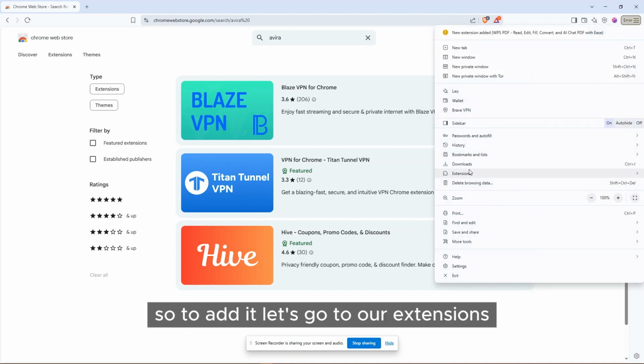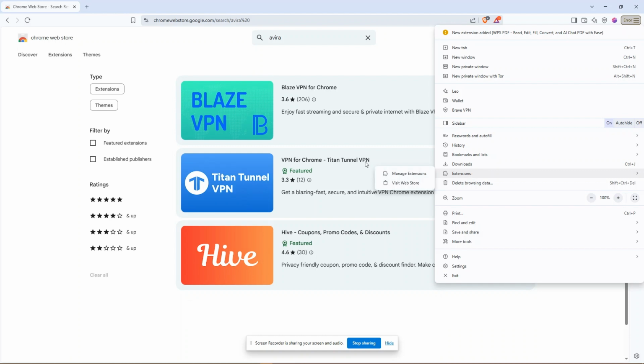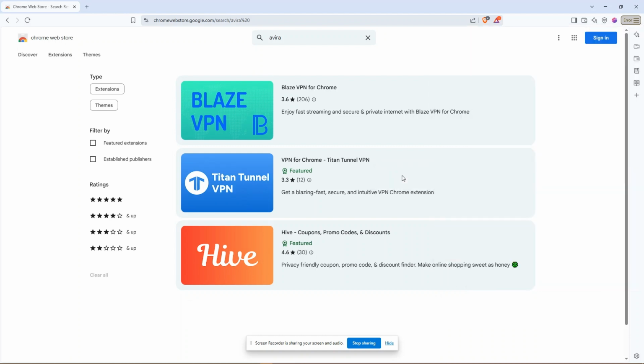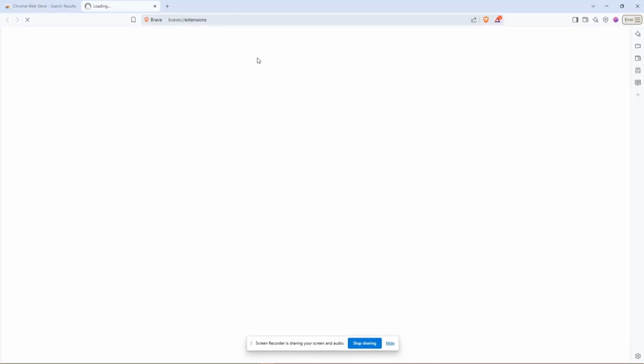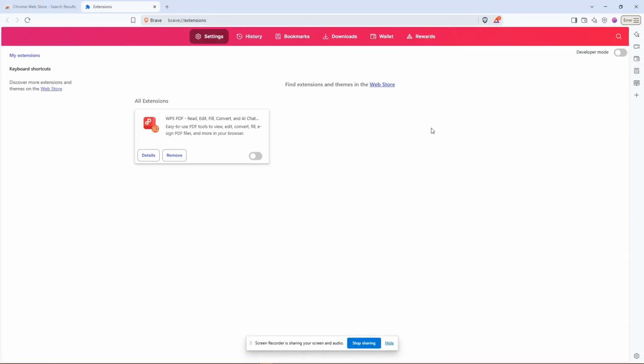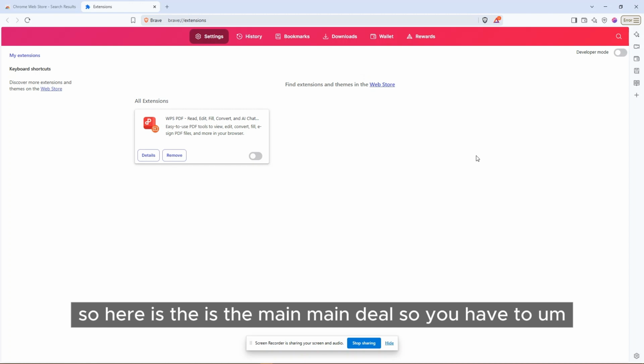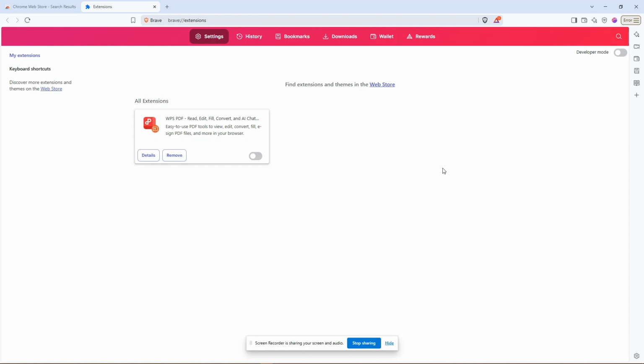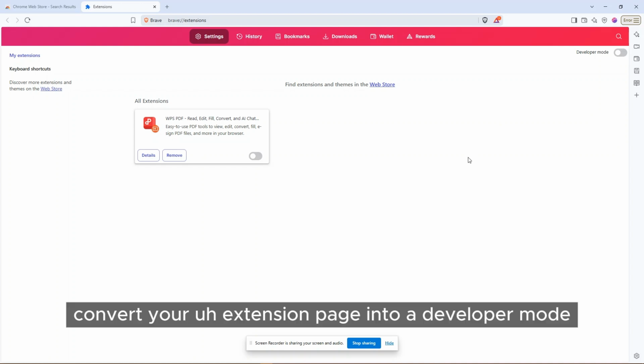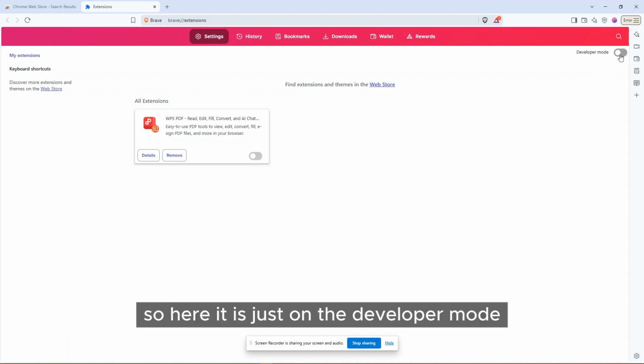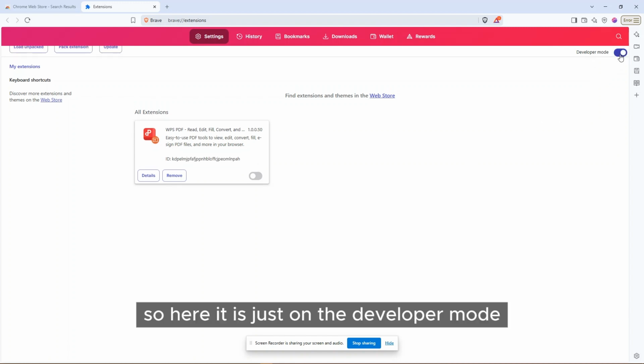So to add it, let's go to our extensions, to manage extensions. So here is the main deal. You have to convert your extension page into developer mode. So here it is, just turn on the developer mode.